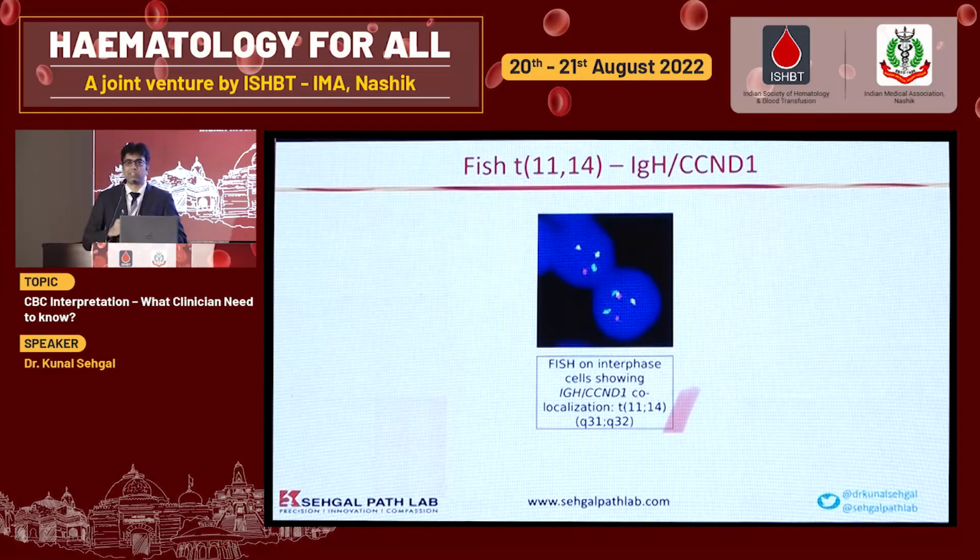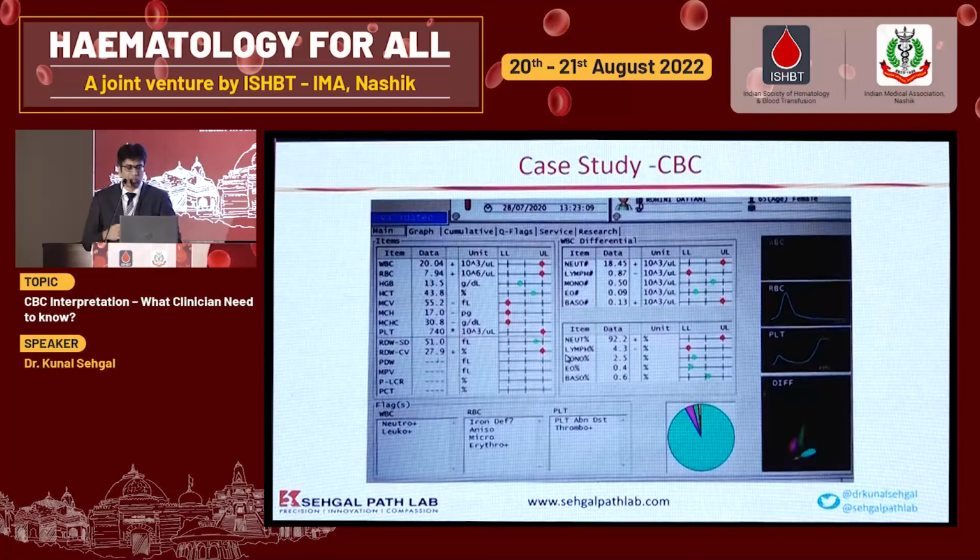So just lymphocytosis is not CLL. It could be an MBL, it could be a mantle cell, it could be a marginal zone, it could be some other phenotype. These two cases were just to highlight that in a clonal population, non-benign lymphocytosis, you need a complete gamut of tests to reach a conclusive diagnosis. With this, I'll move to the last case of the day.